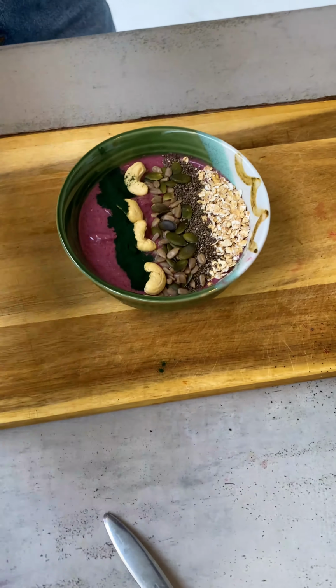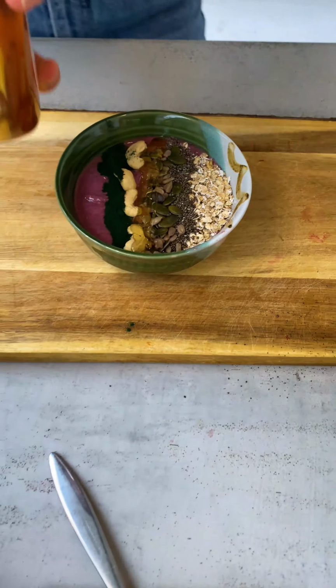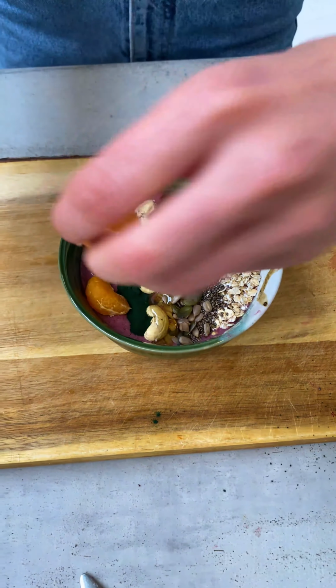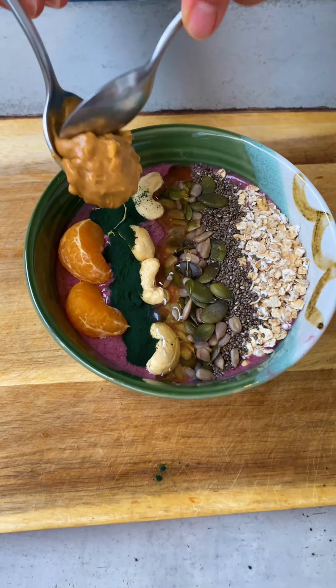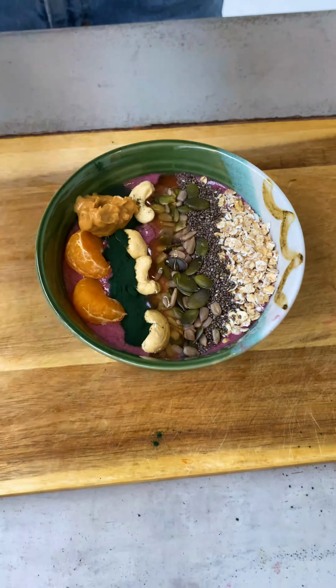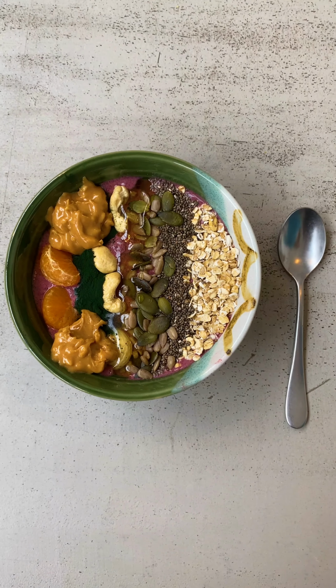A little bit of honey. Add a bit of sweetness. And a clementine. And finally, some peanut butter, just for that nice crunchy, salty finish. And it's an amazing source of protein. And there we have it, a brilliant green breakfast smoothie bowl.